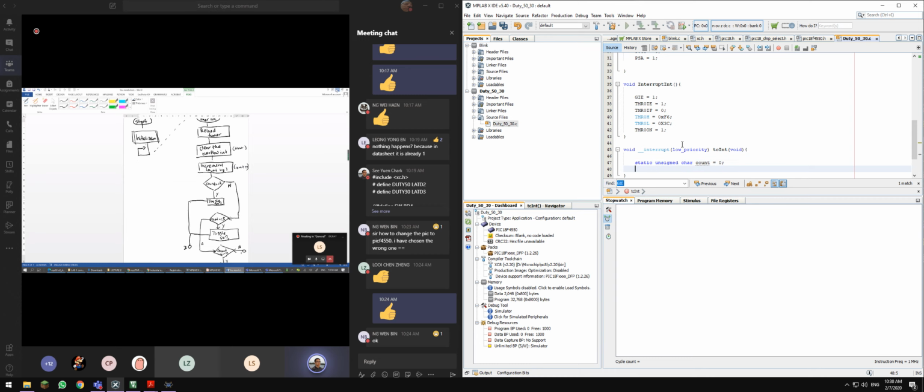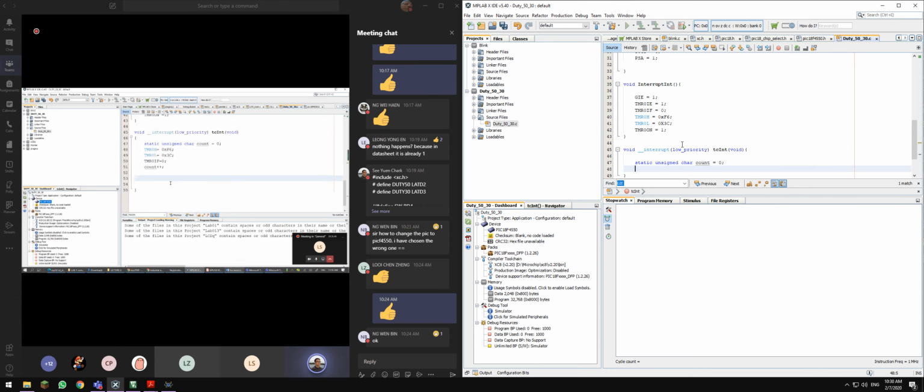Else if, correct? So we just write our condition code. Let's say if count equal to 3.